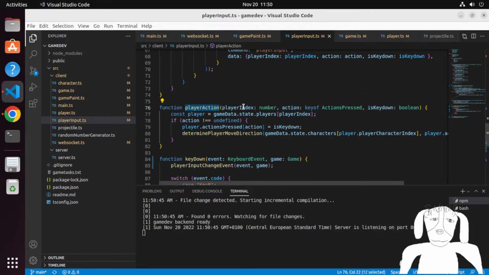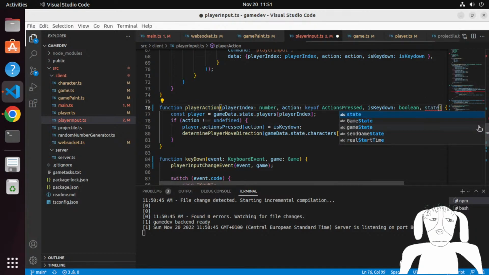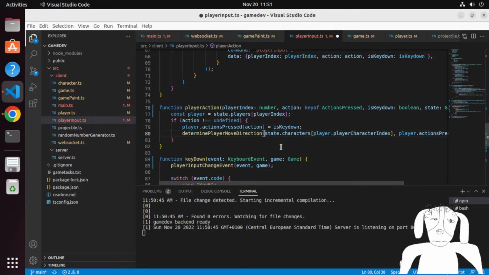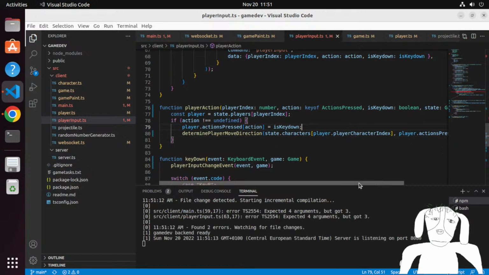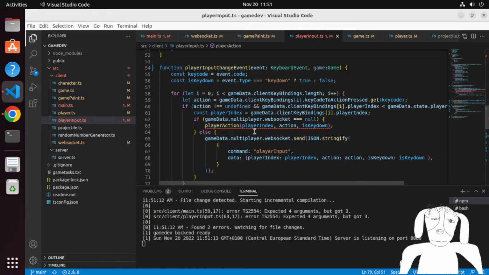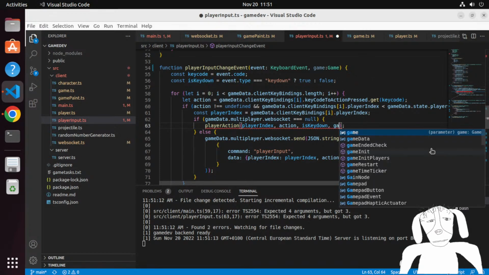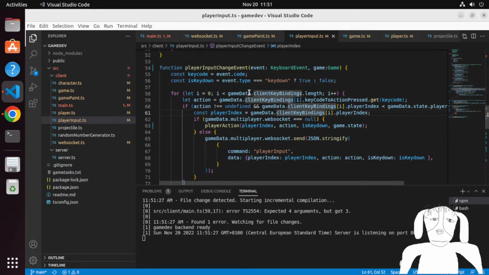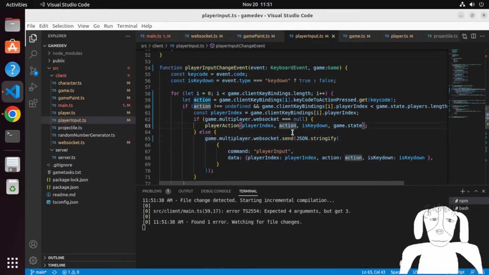Player input. State. It's a game state. The action uses a game state. Game. The main has an error.